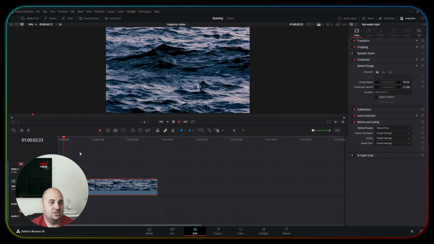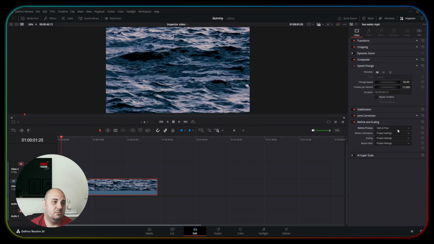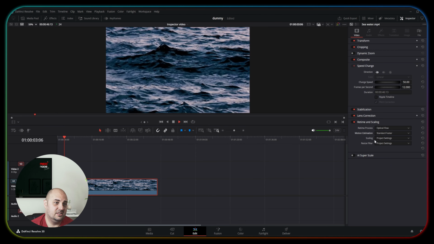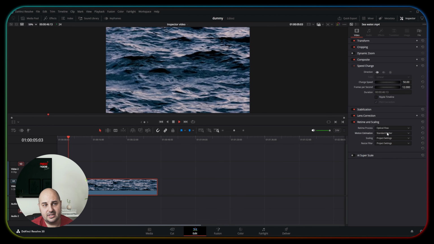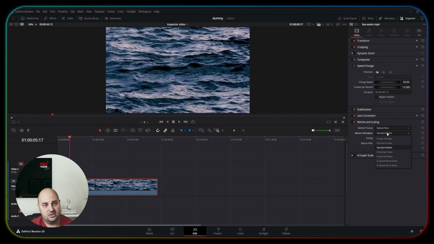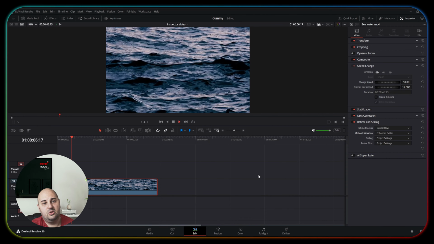Motion estimation. This option is available only when choosing optical flow from the retime process. Here we have standard faster and better, which is balanced speed versus quality. It's a good starting point for most clips. Next is enhanced faster and better, which is better motion tracking but slower processing.